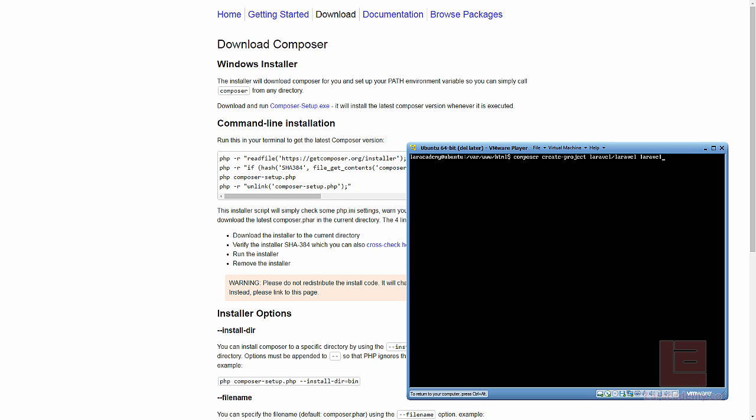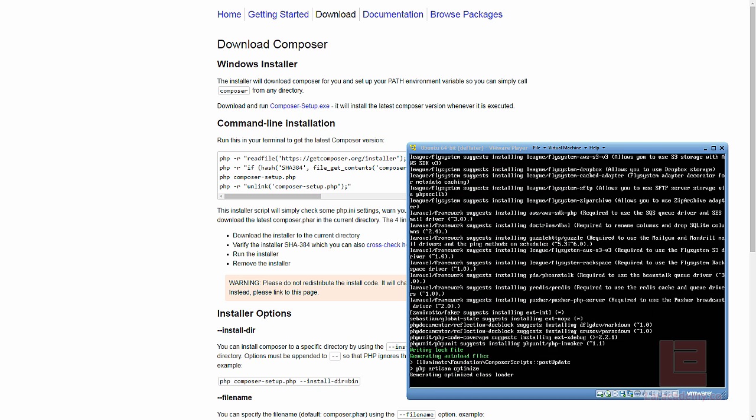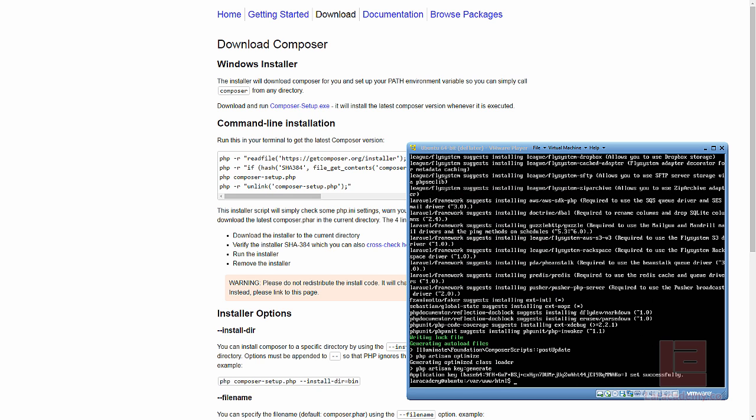So testing Composer, we'll say create-project laravel/laravel, and let's just give it the folder laravel-install. Composer will go ahead and download the configuration for the Laravel framework, and it will start downloading all of the dependencies that are required for this framework. Just give it a minute or two to complete, and when it completes, it will assign an application key for you automatically, and it will also tell you any errors that you have during installation. If you see these errors, you normally have to install the missing modules using apt-get.